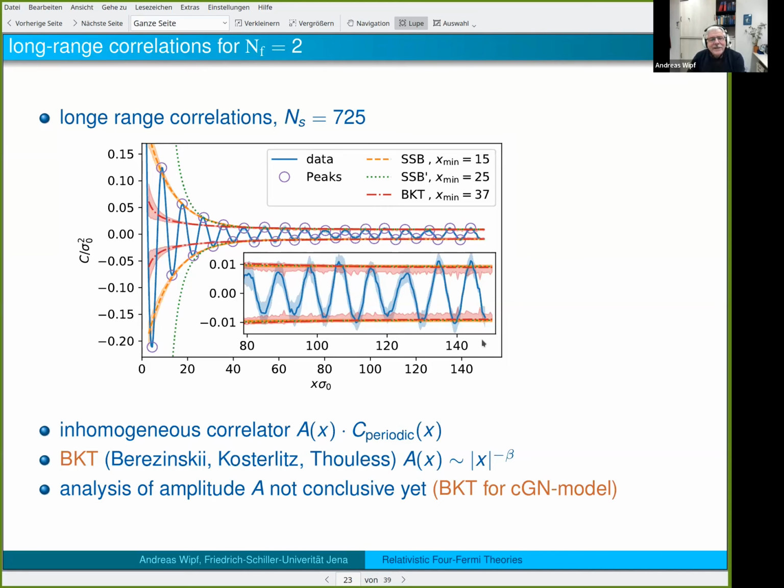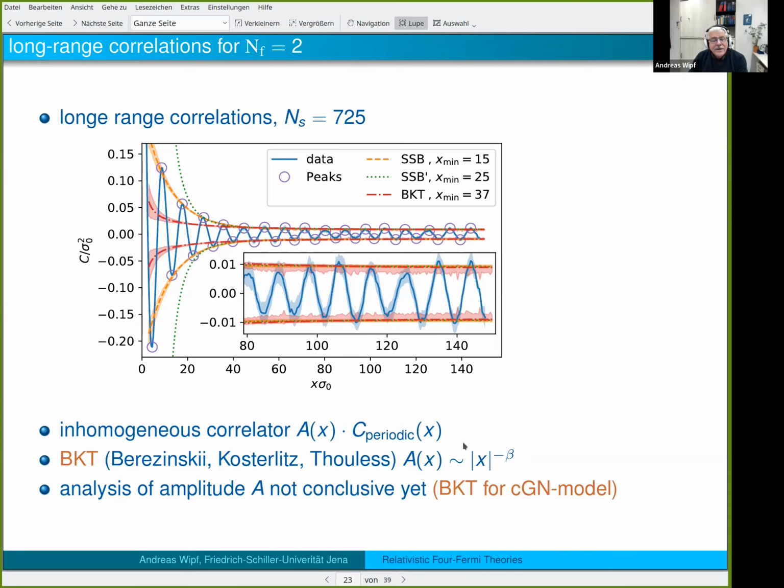And what we wanted to see with this two-point function is whether it goes to a constant, which would mean that we are in the homogeneous broken phase, so that we have long-range order, that we have a crystal, or whether it decays algebraically, which means that we have almost long-range order. This is the BKT phase, which we sometimes have in 2 dimensions.